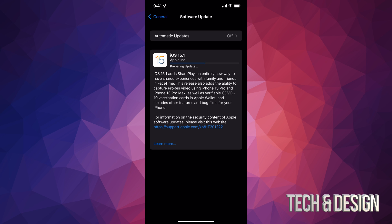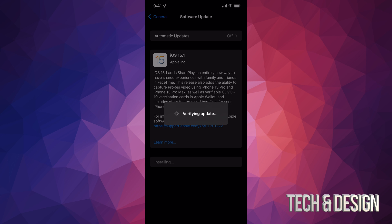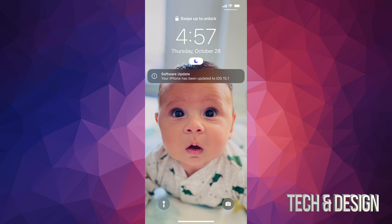After that, we should see a screen saying 'Preparing Update,' and then finally 'Installing.' Right after that, we should see the option to Install Now. Once we hit that, we'll verify the update, and then we'll just see a black screen, the Apple logo, and a loading bar. As mentioned, you'll see the Apple logo and loading bar twice — it runs pretty fast the second time.